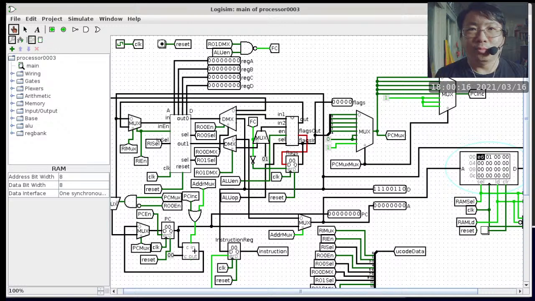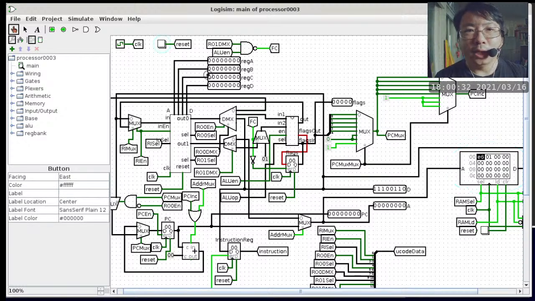This one is specifically only for the processor itself. It is not connected to RAM at all, and that's why RAM has its own reset button, so that I can reset the processor without resetting RAM. So I click this, and now we know we are starting from the initial state of the entire thing.